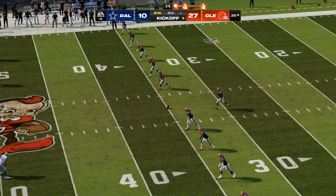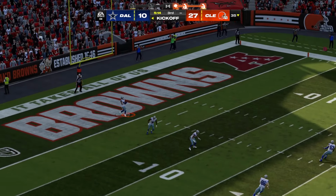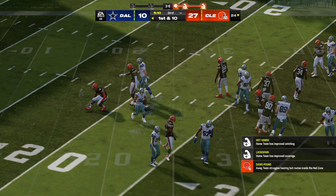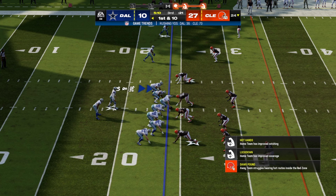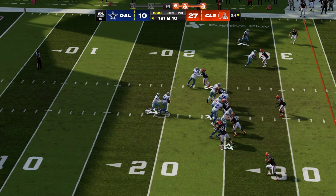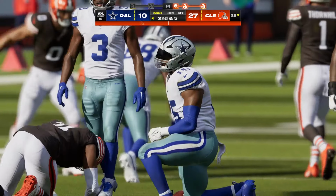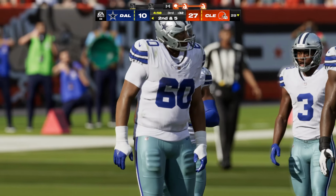Following the touchdown, Dustin Hopkins will kick it away. And here comes a return from just beyond the goal line. And he'll be stopped right around where he would have been had he gone down to a knee, maybe a yard shy of there at the 24. The Dallas offense here set to begin the drive. Defense got the better of them last series, forcing a punt. See if they make a few changes in the game plan here and try to get points out of this drive. First and 10. 5 yards on the carry.